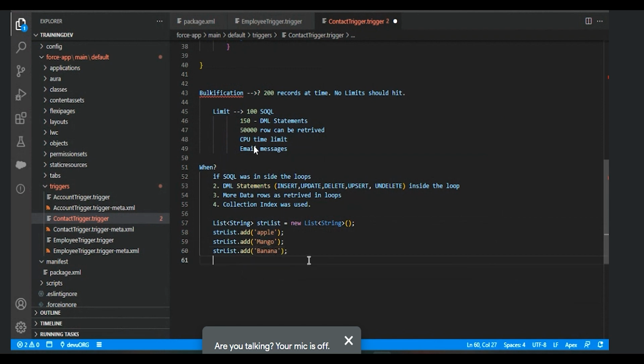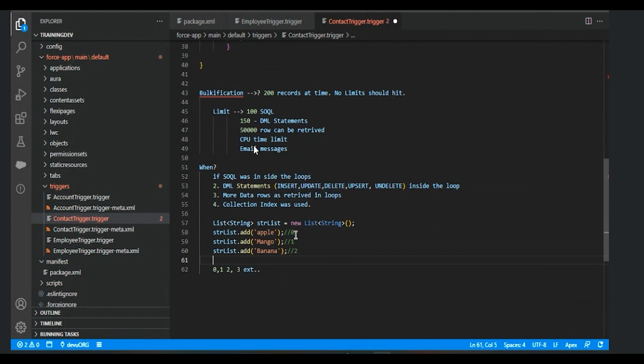If I use this, the collection will have the index, right? How many of you know about the index? Index is declared starting from 0, 1, 2, etc. So this is 0, this is 1, this is 2, right? Here my list size is 3 and the index is 0, 1, 2.